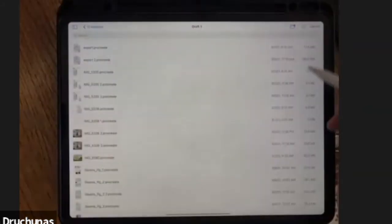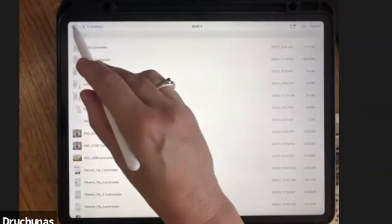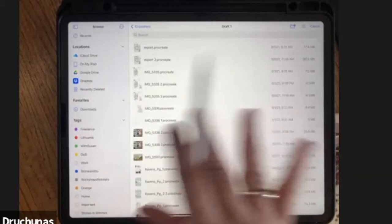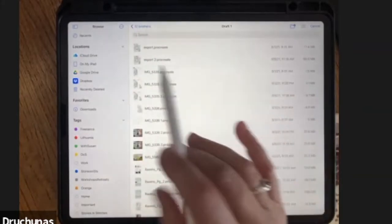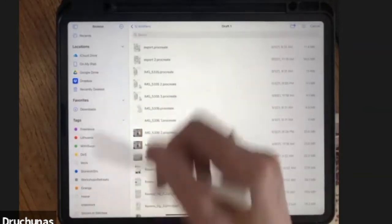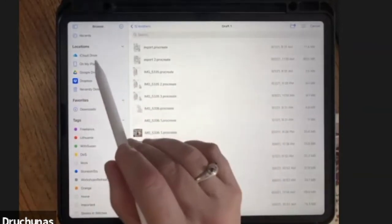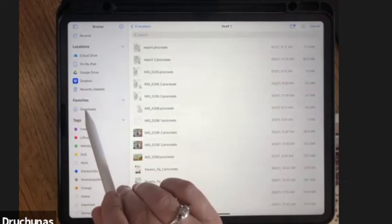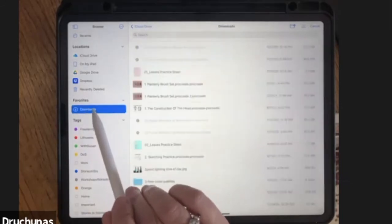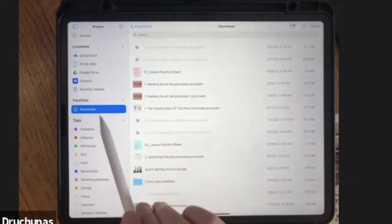So I'm going to go to import. And what happens is it brings up this file thing like you would have on a Mac or anything. And it has a list of the files and a list of your folders basically. And so downloads I added to favorites. I don't know if it was there automatically, but downloads should be on there.